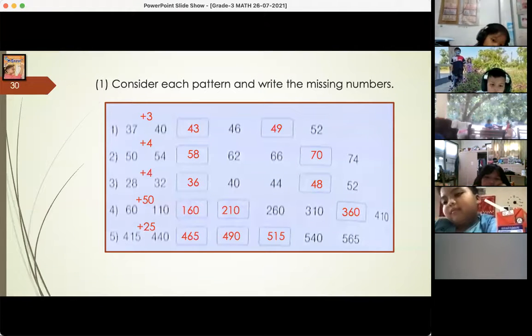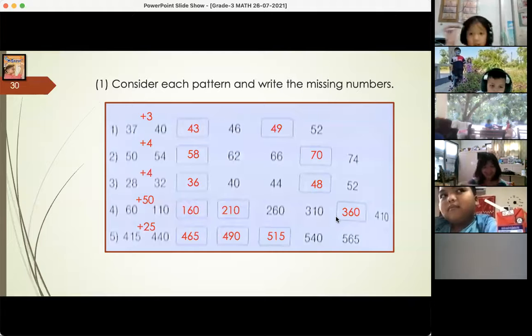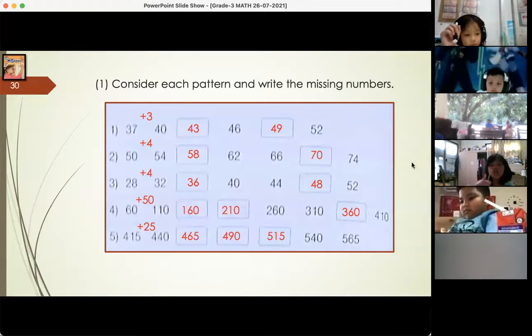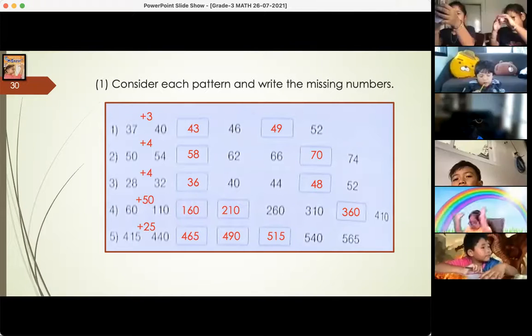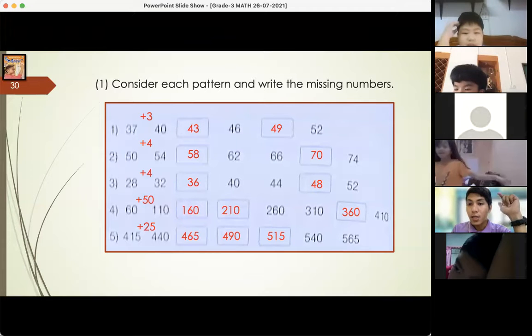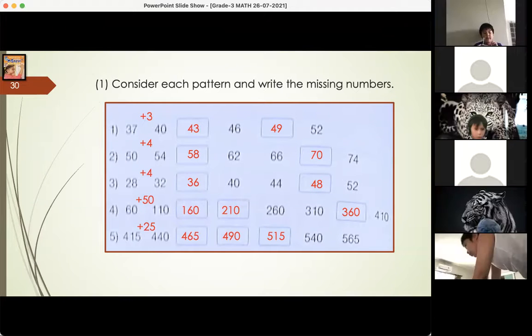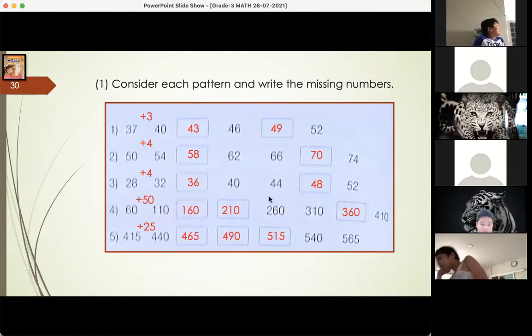All right, grade 3, sorry. Did you understand what is patterns of numbers? Yes or no? Did you get it? Or any question? Teacher, I don't know. So this pattern or this relationship is just counting up. Okay, this pattern is counting up, meaning you will just add a specific number. All right, next page or next exercise, number 2.